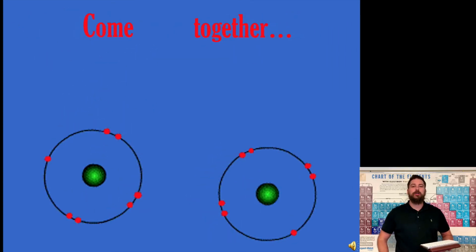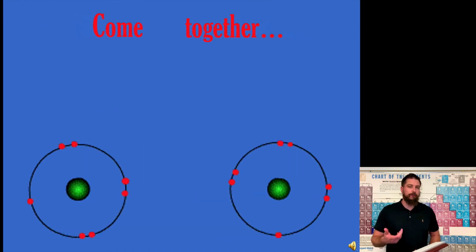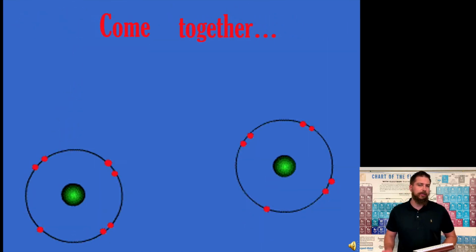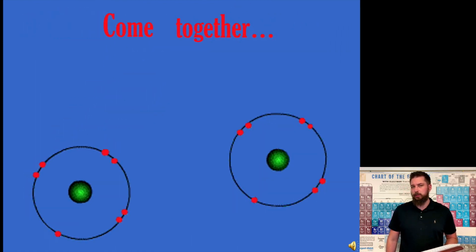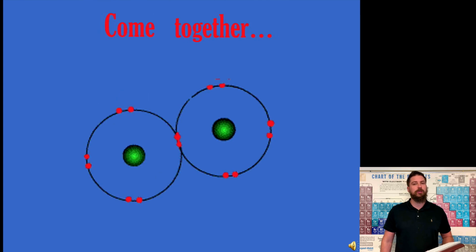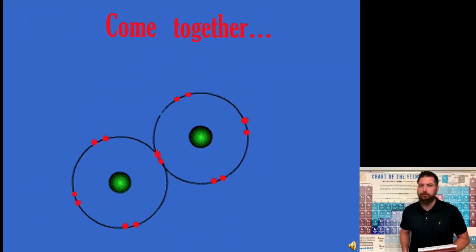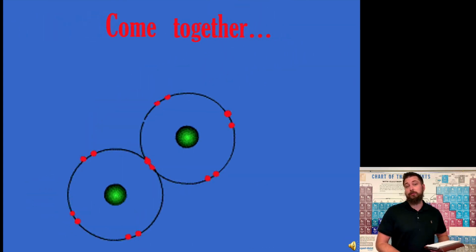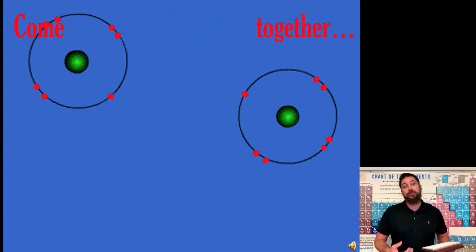All right, let's go ahead and talk about polar covalent bonds. Now, covalent bonds, again, have to do with the sharing of electrons. But if you remember from last unit, we talked about this trend called electronegativity. What electronegativity is, it is the pull on shared electrons. And so now we're going to think about how when two elements come together and they share their electrons, they might not share them equally.